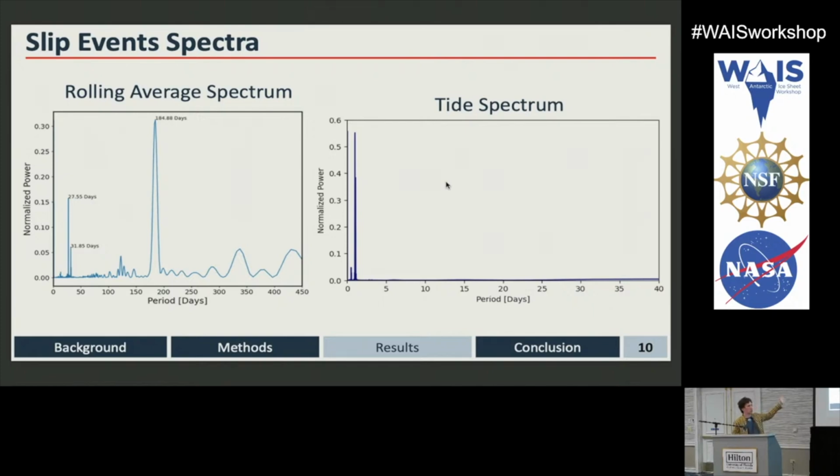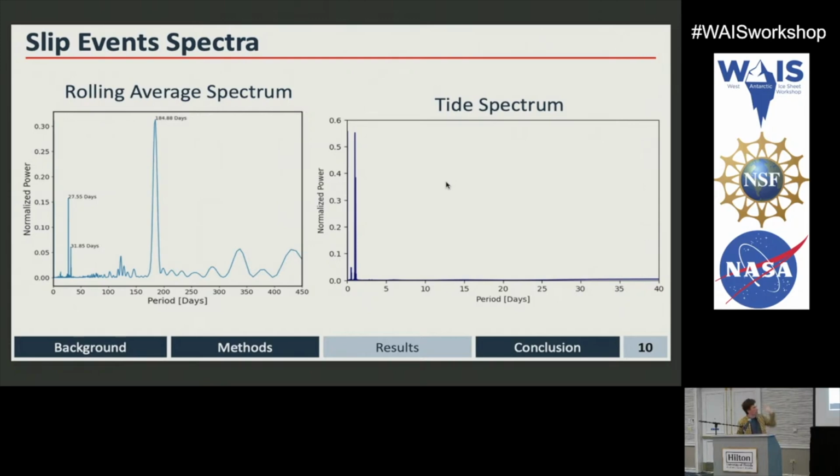Perhaps this is more intuitive to look at in a spectrogram. So this is just a spectrogram of that black line from the last plot. We have a large peak at that 185-day period. If you zoom in, you can also see a trend that aligns with the monthly tides, this 25.77-day monthly period. But what's perhaps more interesting is that if you look at the tidal spectrum, so this is now a GPS station on the floating ice going up and down with the tides, that spectrum only has the semi-diurnal and diurnal components. There's a whole lot of white space in that graph where the monthly tide peaks are on the other graph.